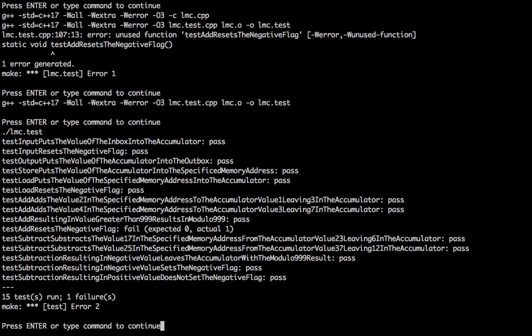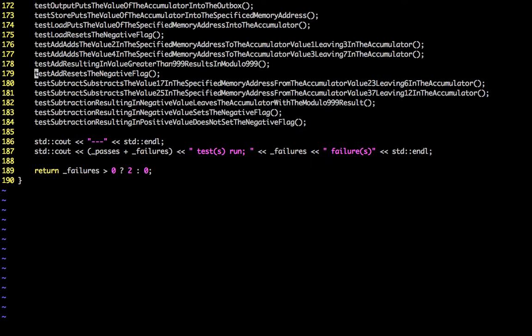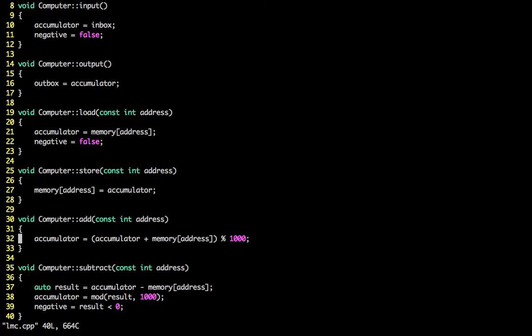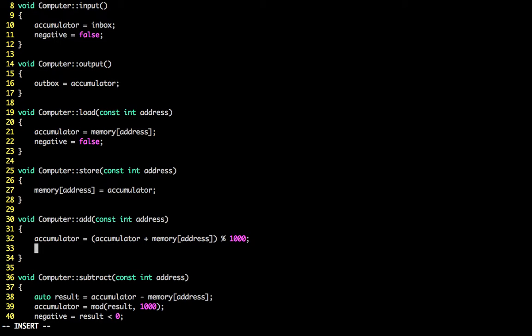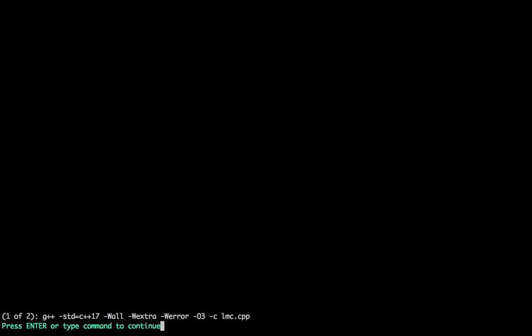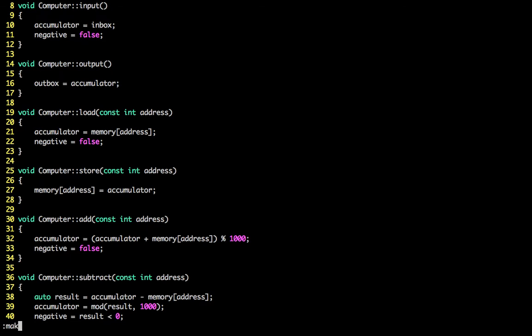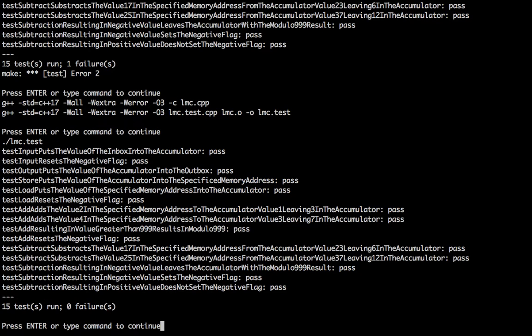And it fails correctly. And we can just do negative equals false. And we should find that the test now will pass.